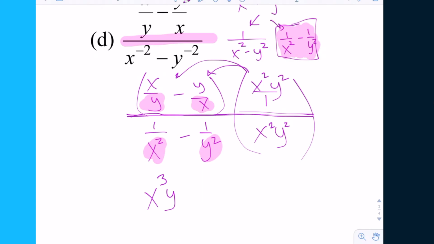Now let's do the same thing for the next one. It becomes minus. When I distribute here, what happens with your x and x squareds? One of them divides out, so the bottom's gone, and one of those is gone, and we're left with a y times xy squared, which is what? Xy cubed. Good, xy cubed. And we're done with the numerator. We're done upstairs. We got rid of the bunk bed. See that? In one step, we got rid of the complex fraction and combined them.